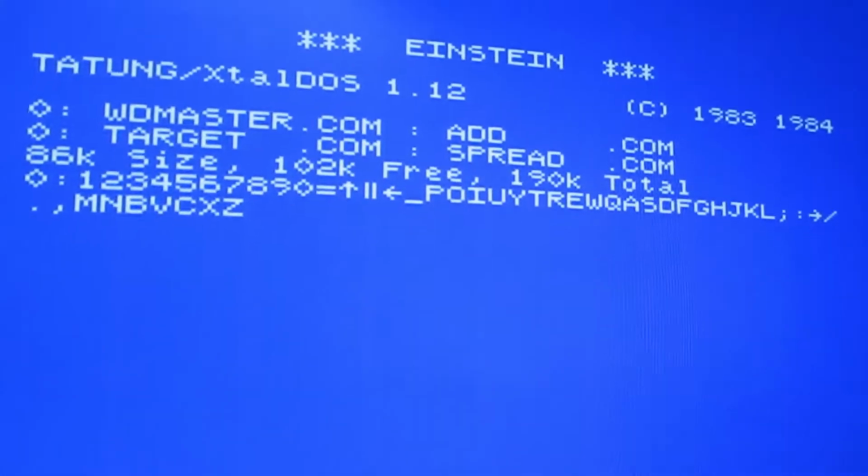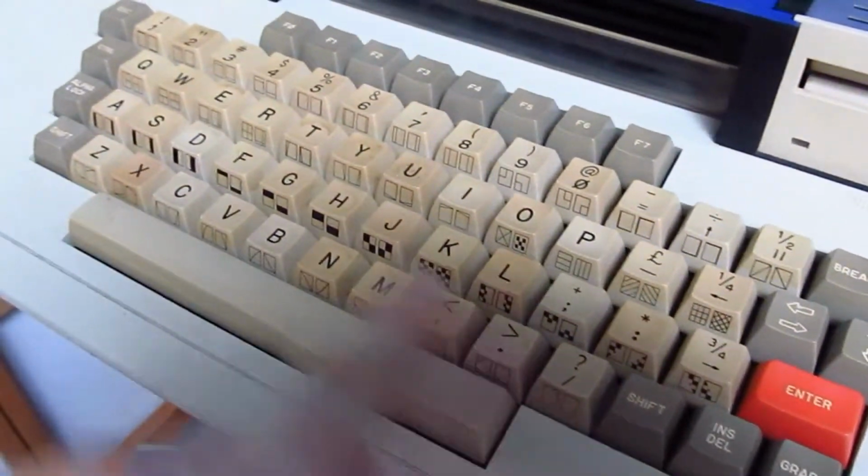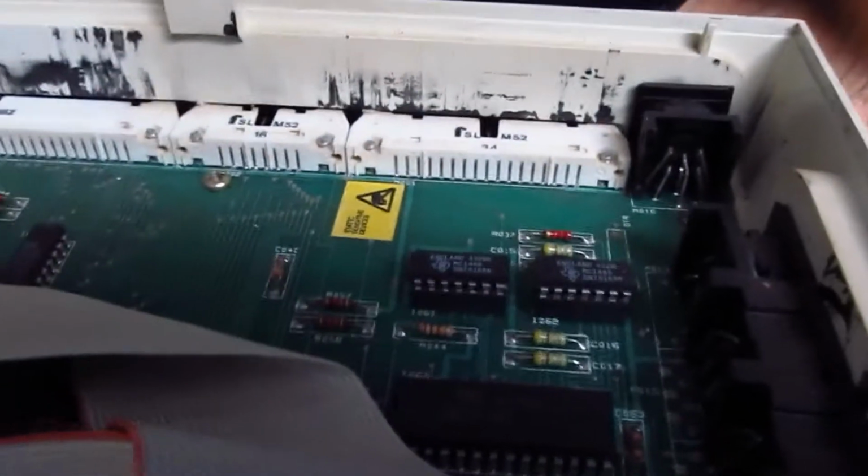Yeah, so it looks like all the keys are actually working. So what this machine needs is retro brighting, cleaning of those, cleaning of the inside of the case because it's all yellowed, and that magic eraser went from a sort of yellowy colour to nice and bright white. So we can try that.